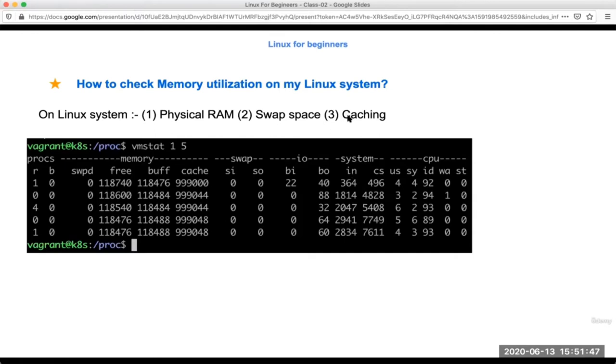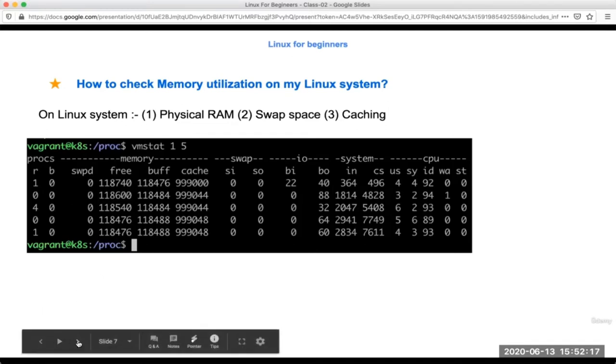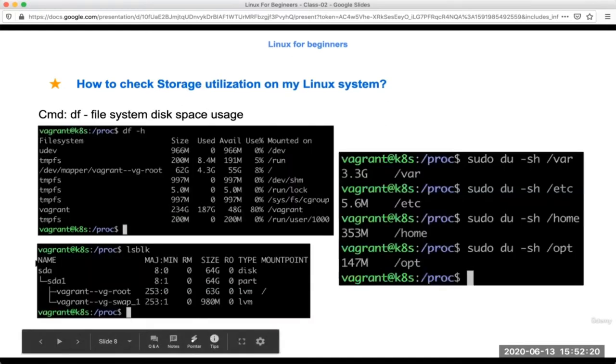So again, if you have doubt that memory is the only concern on my Linux server and applications are not performing up to the mark, you can jot down all this information and share it with the development team so they can work on the performance tuning. There are a few more areas on a Linux system where you can do performance tuning, but these are the main basic things which you should know. vmstat is also a good command.